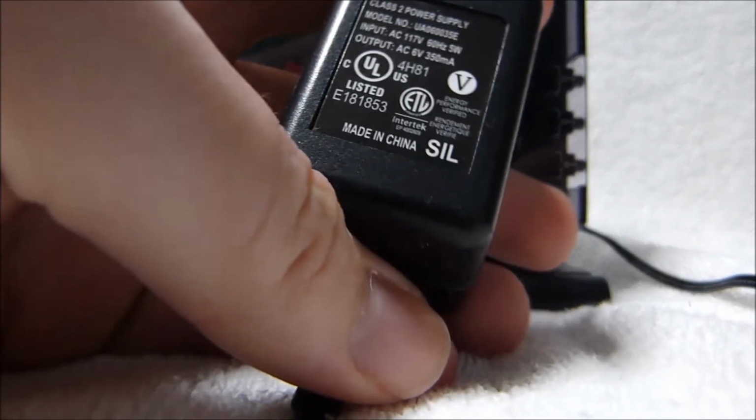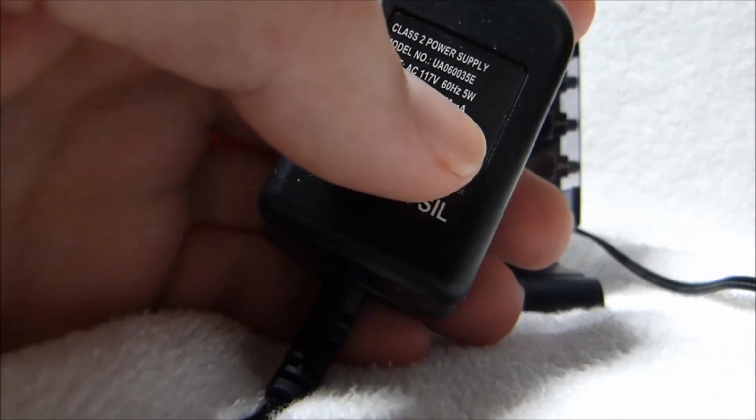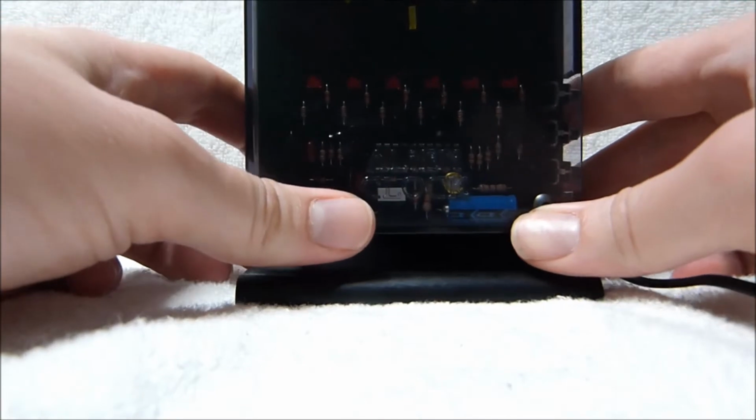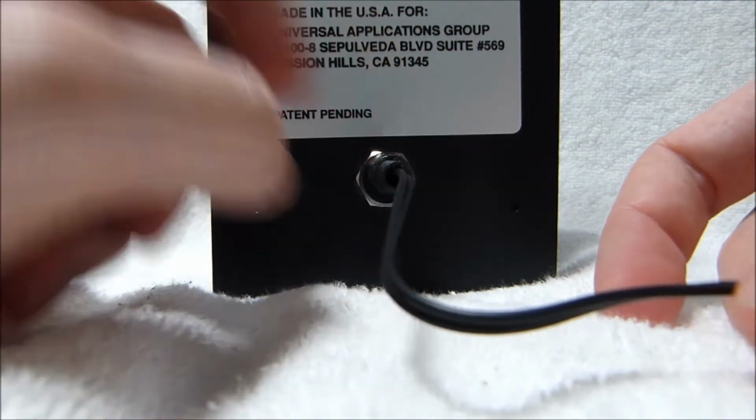I just got this off eBay. It wasn't originally intended for this thing. You can see it's a 6 volt 350 milliamp power supply. The power supply runs cool and the clock runs cool, so I'd say that was a success. I did have to change out the plug though, but thankfully I had some spare plugs.